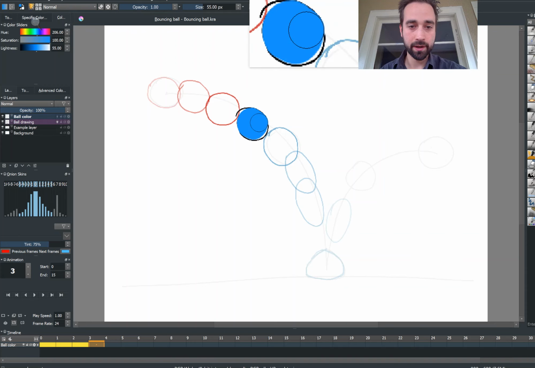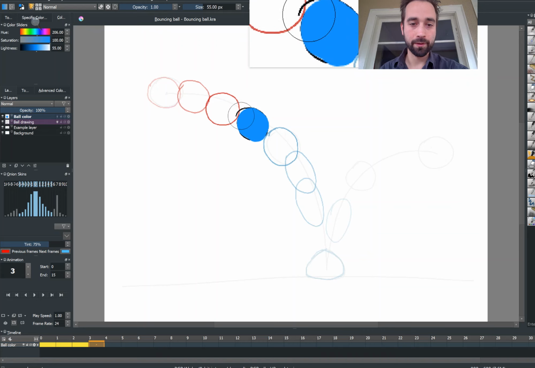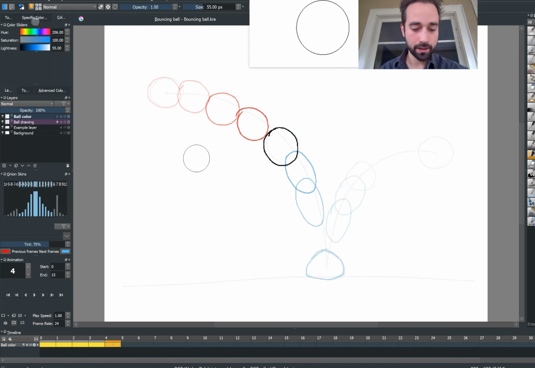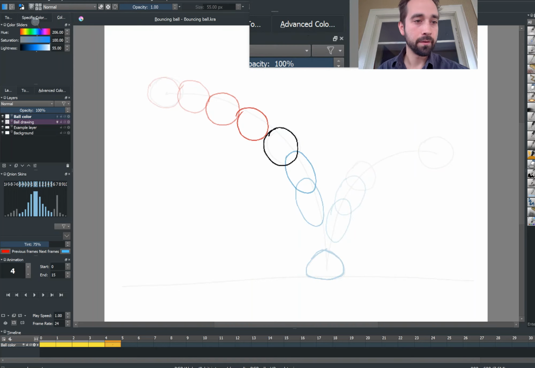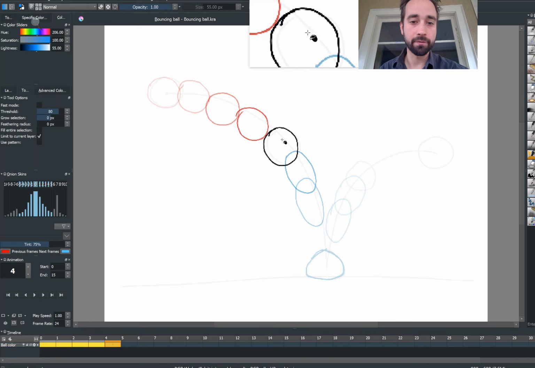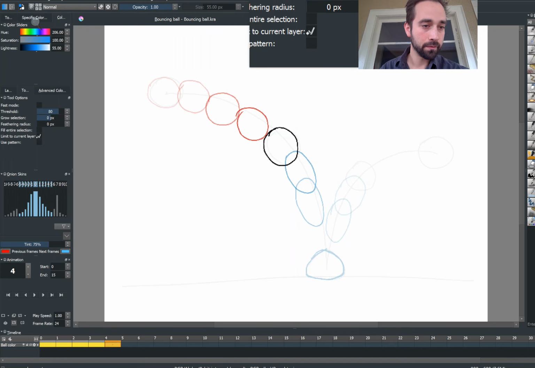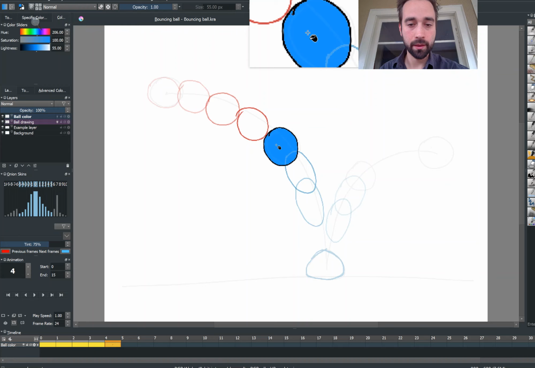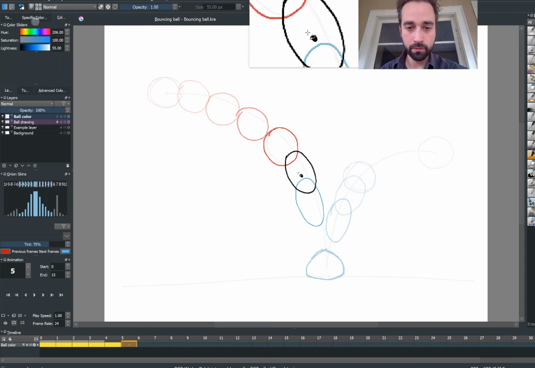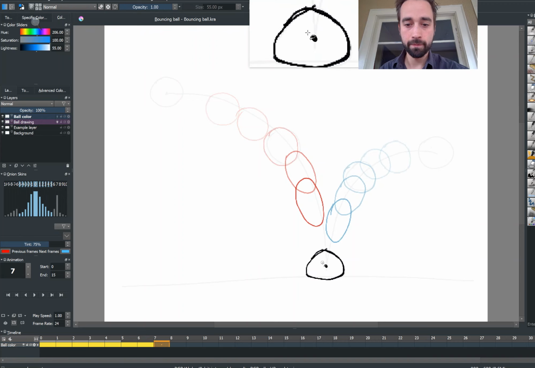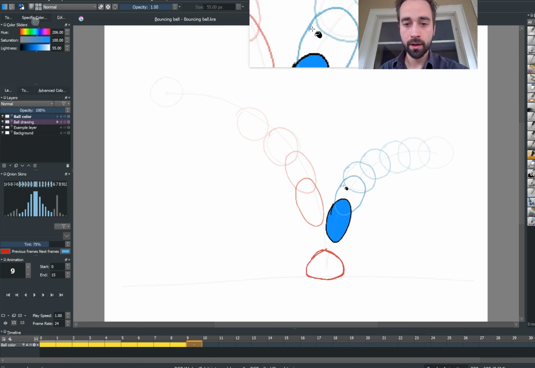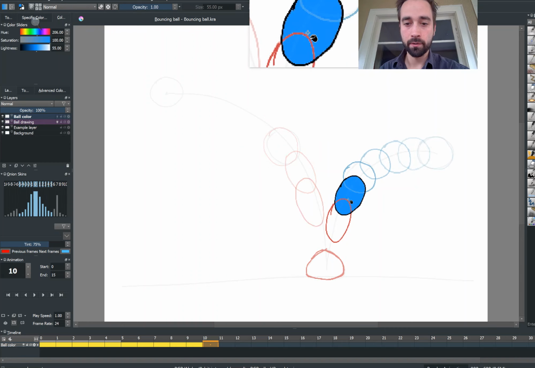Actually, there's a bit of a faster way to do this. So that's good for when we have gaps like that. We're going to do over and new again, but this time I'm going to press the F key. Fill, but we've got to change the tools of fill. It says fill entire selection, limit to current layer, no. Uncheck that. And now fill should work right. There we go. Over and new, fill. Over, new, fill. Over, new, fill. And we're just going to keep doing that for every ball.